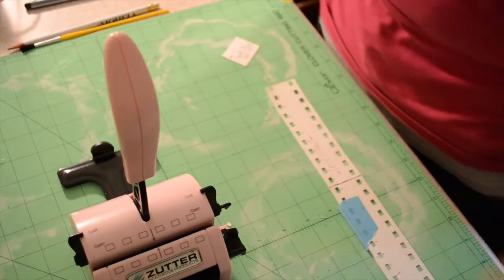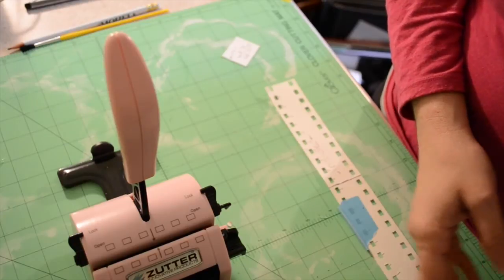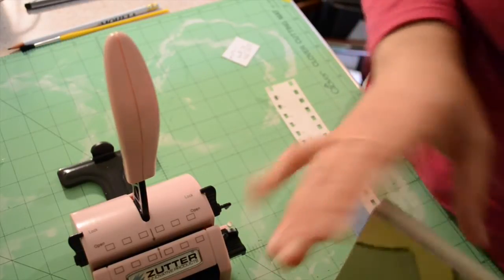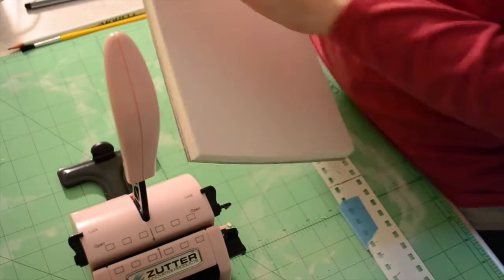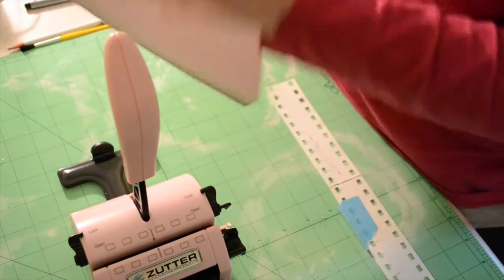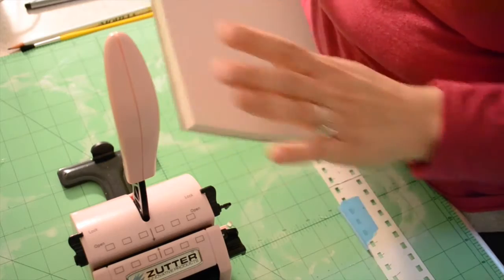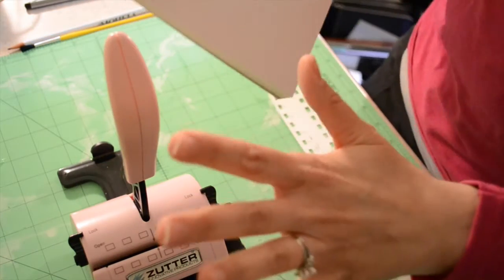I have punched in the past at 11, but I just do not like the way it comes out. So I've started looking for a way to make them much more even. My holes, the top and the bottom, weren't lining up quite the way I wanted, so I thought, okay, well, what is this center thing and how can I make that work?